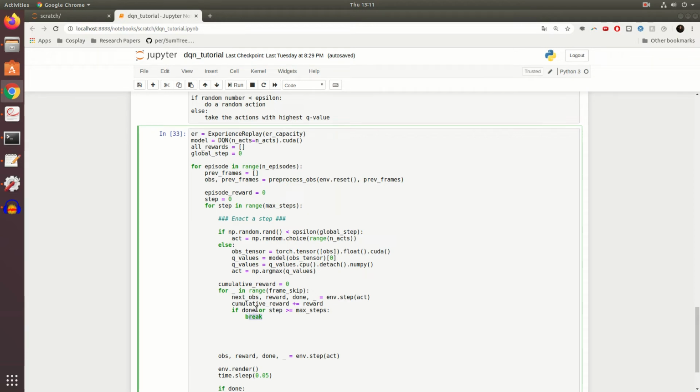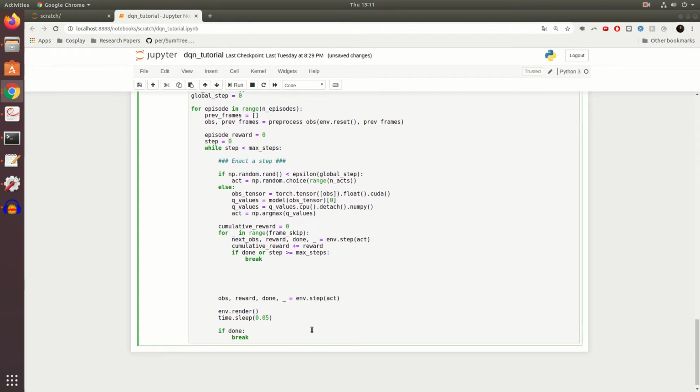Now, because we're doing it this way, we do have to change one more thing. Instead of using a for loop here, it's probably going to be a little easier to use a while loop. So I'm just going to say while step is less than max steps. And we also will want to increment this at the end down here. So we're just going to add 1 to the step each time and also add 1 to the global step.